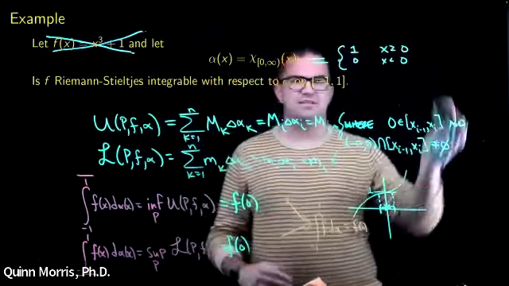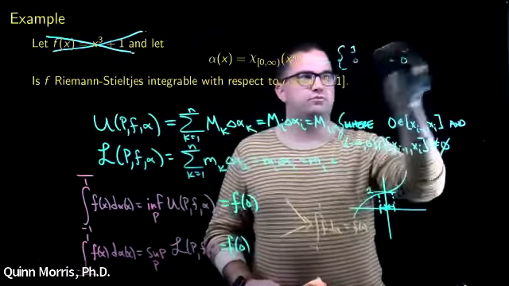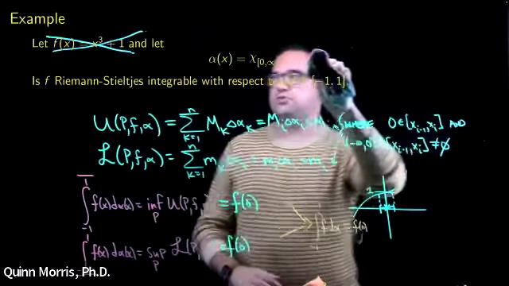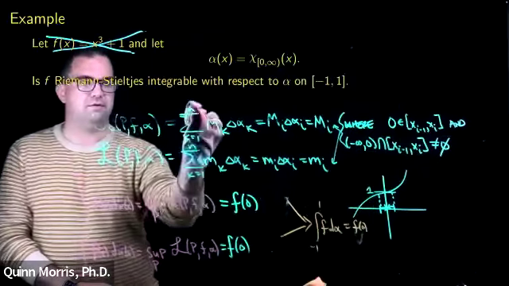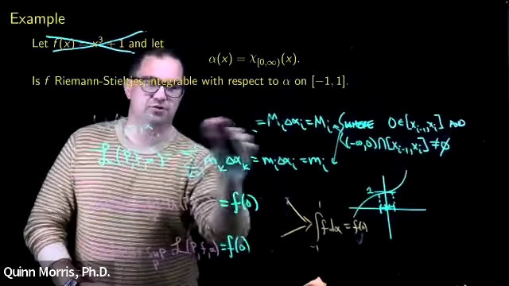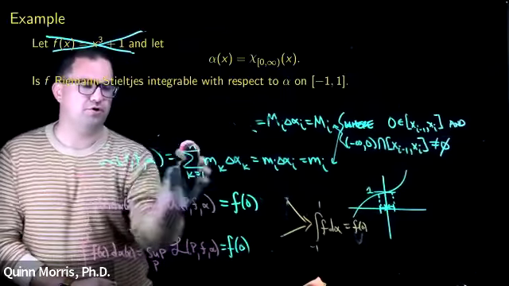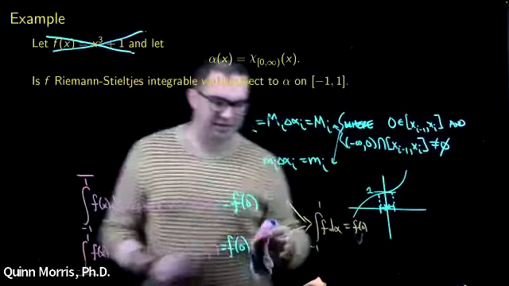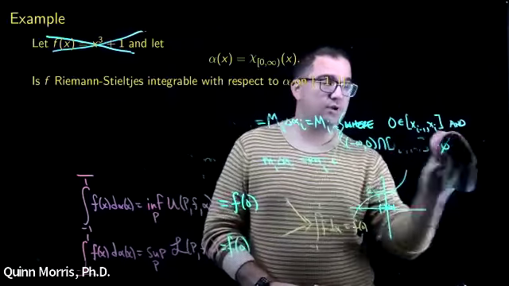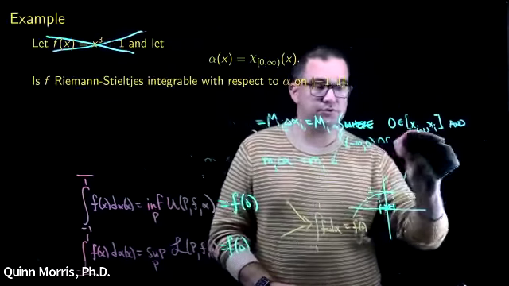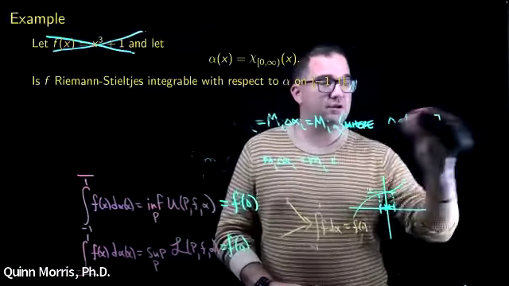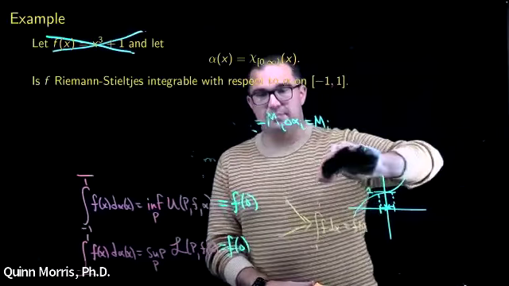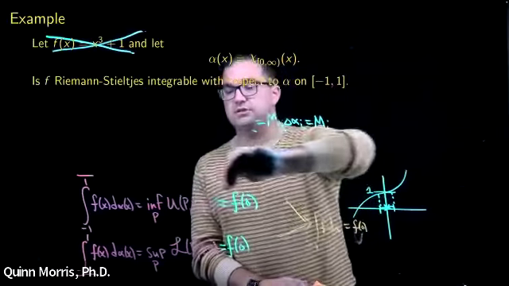Now, if this example feels a bit confusing, you shouldn't feel like you're behind. Riemann-Stieltjes integration, while it is a generalization, and you'd like to think, oh, I have lots of intuition for Riemann integration, really is a pretty broad generalization, and so it takes quite a bit of work to gain intuition about Riemann-Stieltjes integrals. So you should not feel bad if, the first time looking at it, this all feels a little opaque. Go back, think through the example again, reach out to me if you have questions.